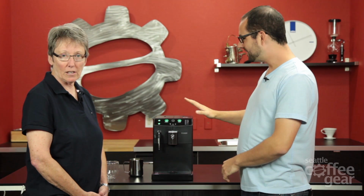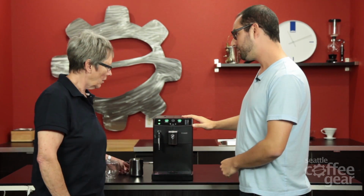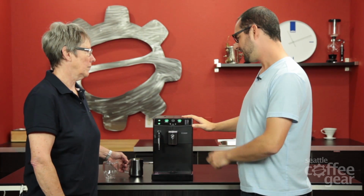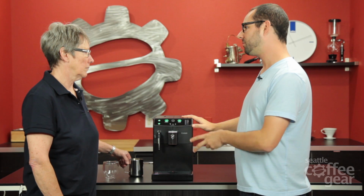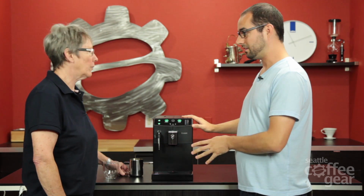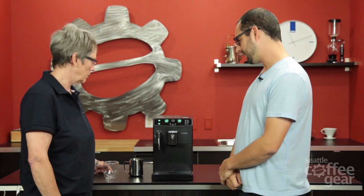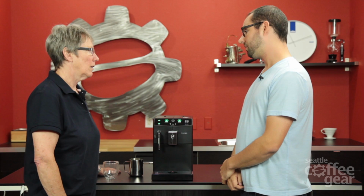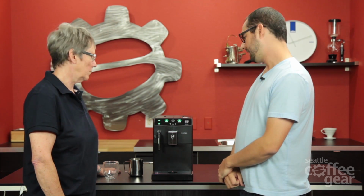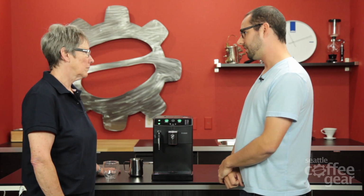We have, at Seattle Coffee Gear, the Saeco Minuto Pure. I think this is the second of two that we know of, but there are going to be three and possibly more. We'll talk about what's really in production and this one in particular. This one has three differences from the older Minuto, and it's a little bit cheaper because it doesn't have some of the functionality of the other ones.